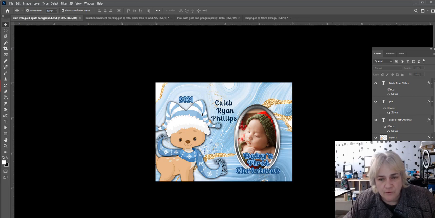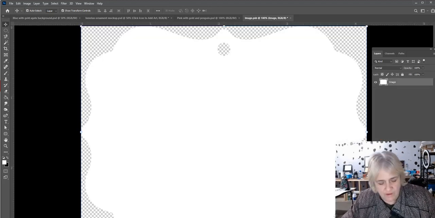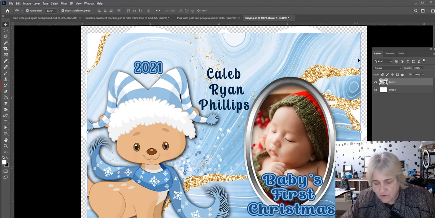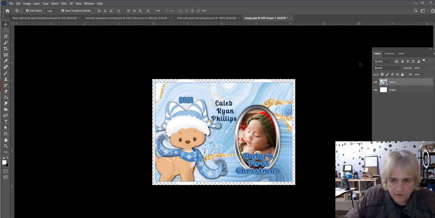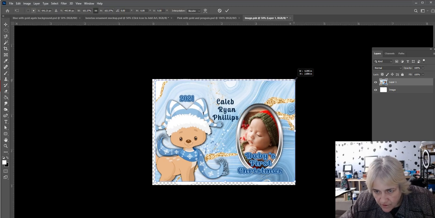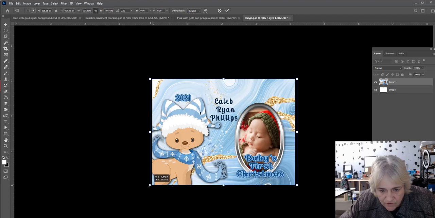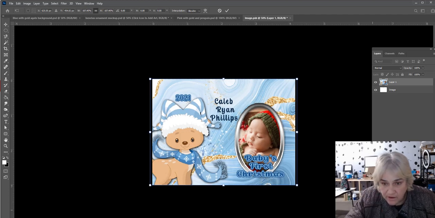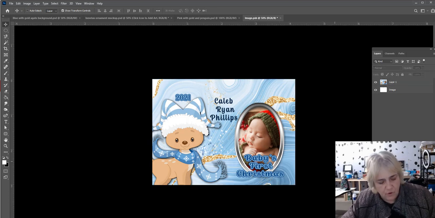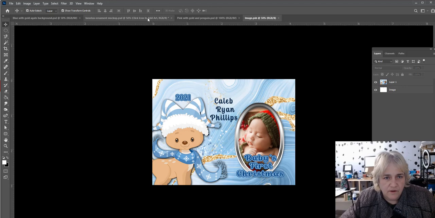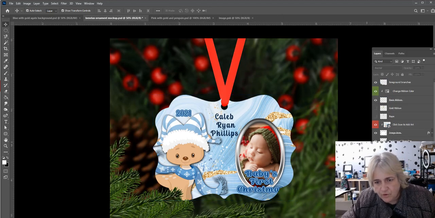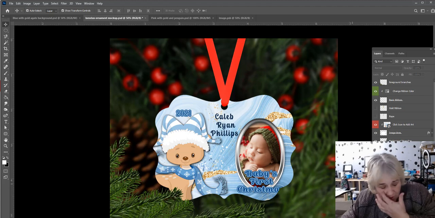So next thing we're going to do is get this ornament design mock-up and hit Control A, Control Shift C, go back into your image.psv file, hit Control V. Drag your, let's zoom out, let's hit Control minus minus. So let's zoom this out and we'll just drag it up to the corners, make sure all the top edges are covered and it goes beyond all the edges just a teeny weeny little bit. Okay, hit Enter, click off of it, hit Control S, and it's saved. Now you go back to your mock-up file and here's your beautiful little baby boy mock-up, baby boy ornament.